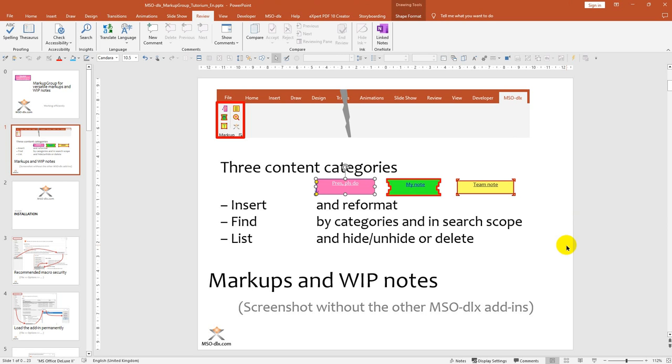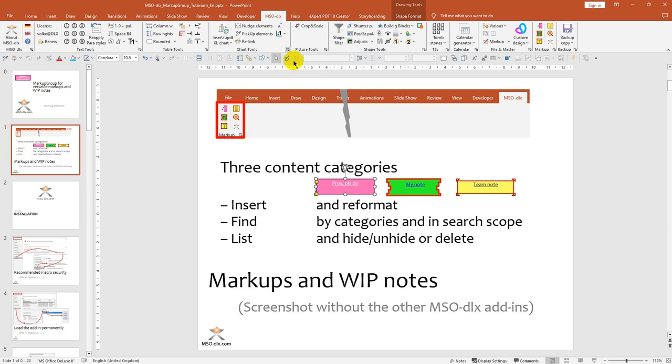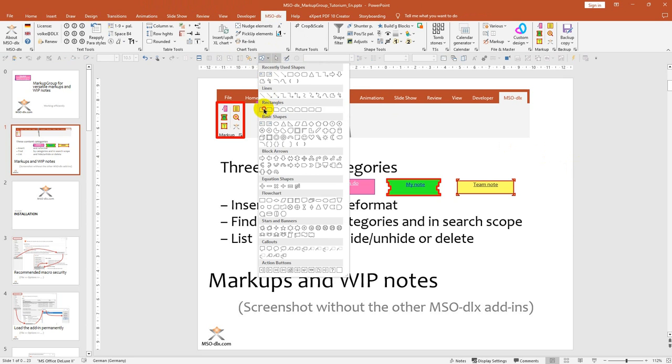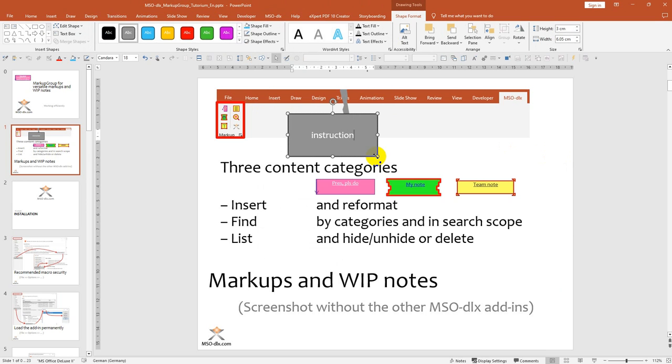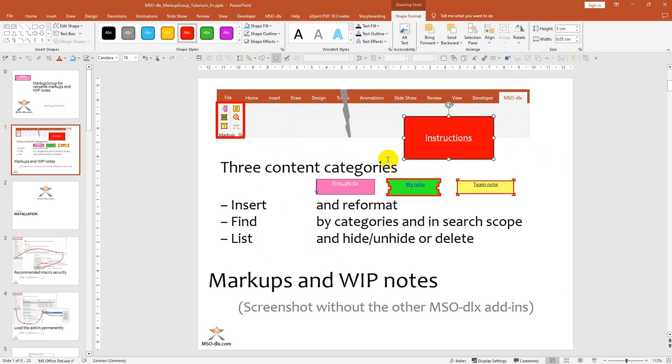These are distinct shapes. They can't be abused for contents. And if everyone is using those, everyone sees at a glance whether it's relevant to them or not. And because you can quickly insert them, you don't waste time doing some custom formatting, like, all right, someone doesn't have this add-in and he is creating some note with instructions. Well, maybe he spends more time to make it a bit more salient, and everyone who's looking at it is like wondering, what is it?